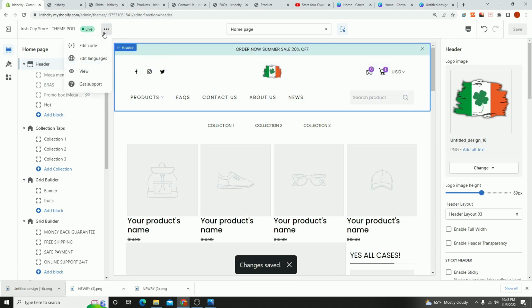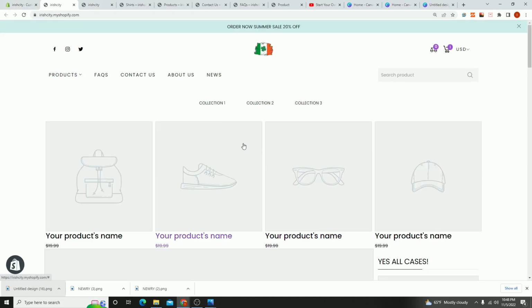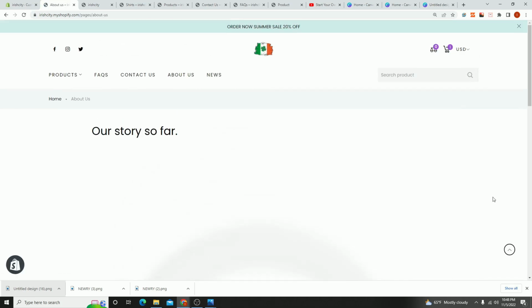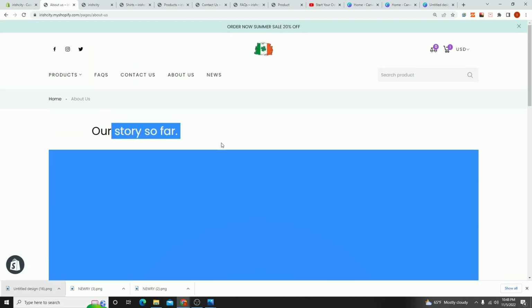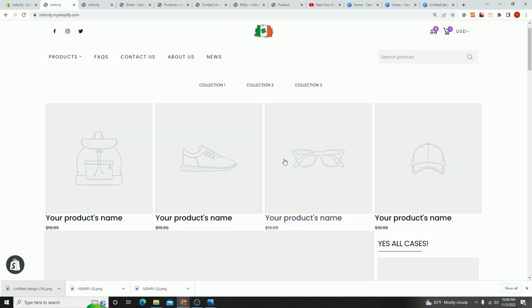So if I save everything, now what I'm going to do is test all my buttons on my website. So I'm going to go over here to view, and I'm viewing my website in live terms. Here is the home page. So let's just say I click on the About Us page. It takes me to the About Us page, and obviously there's not that much content here so far. We'll get to it when we get to it. But if I click over here on this logo, there you go. It takes me straight to the home page.